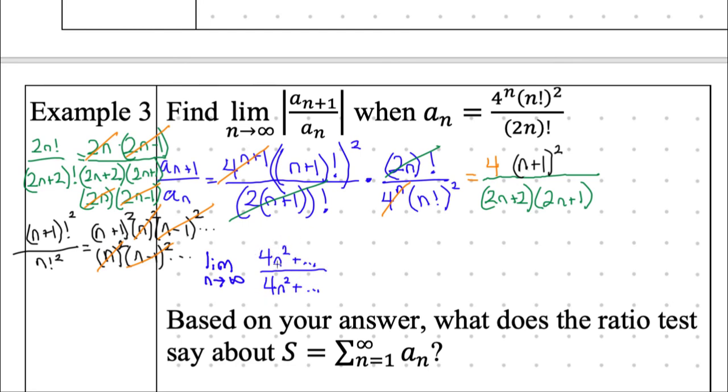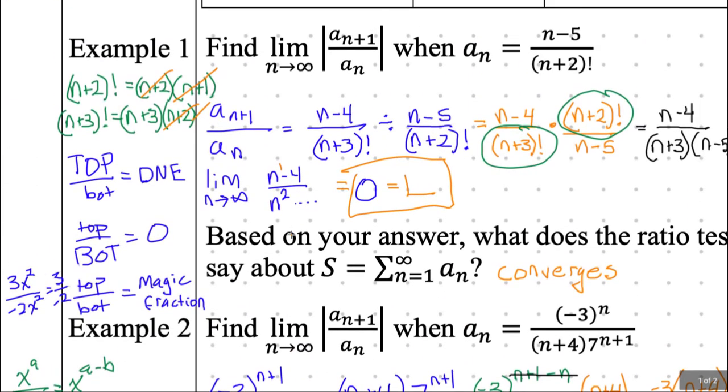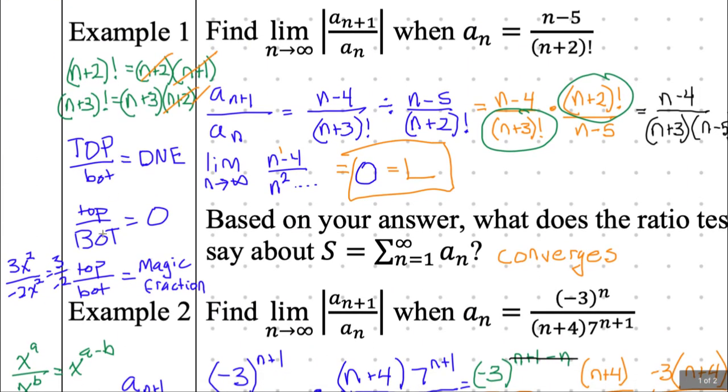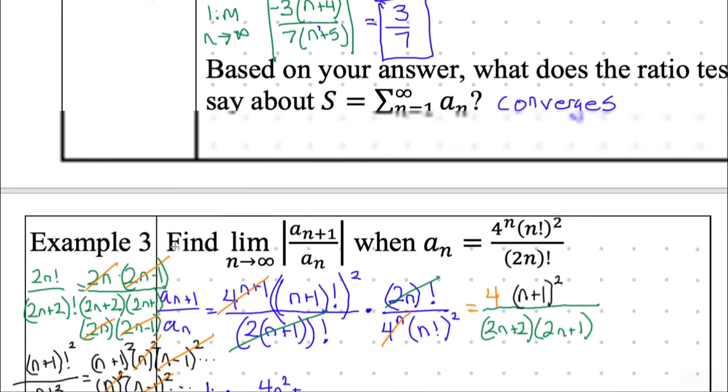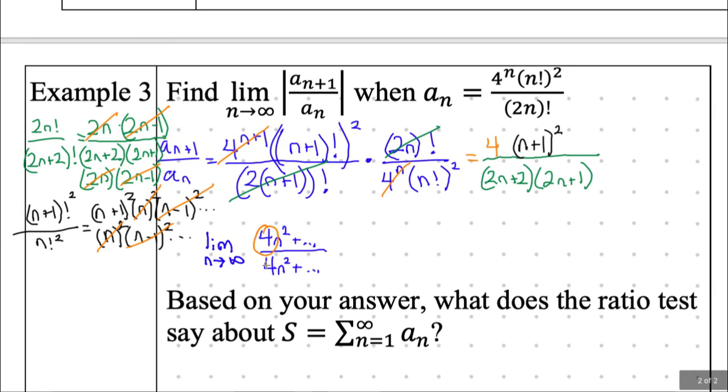If you don't know where those are from, feel free to text me or ask me questions via email. From there, I'm just using the top-bottom rules, and I have those up here. This is a case where the top and bottom are the same, so it's going to be a magic fraction. The magic fraction states that you take the leading coefficient, and that is your fraction. So this is equal to 4 over 4, or equal to 1. That is the value of L.